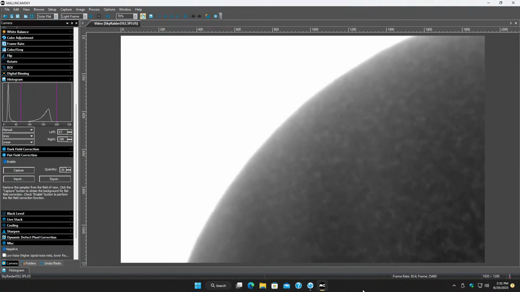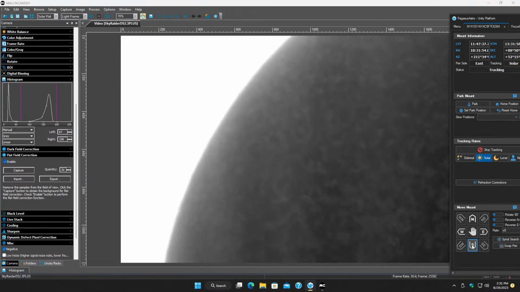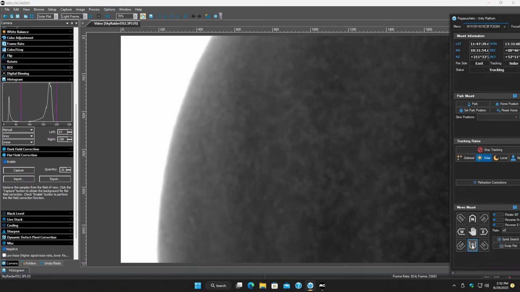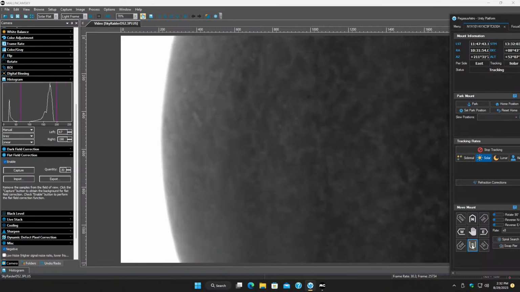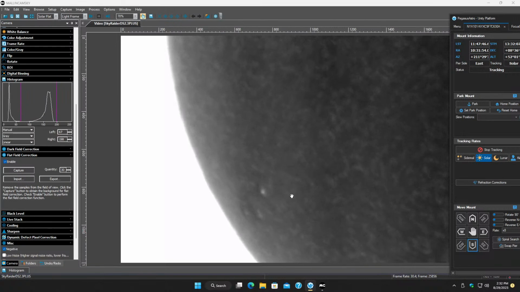Now if we go back down, I believe that this sunspot right here is the one that was on the back side when Perseverance rover was able to see the sunspot that it saw, and I believe this is it. And this guy has been flaring pretty good.